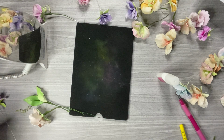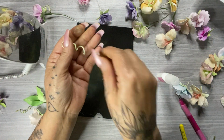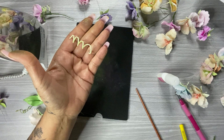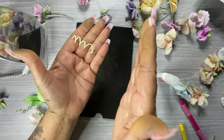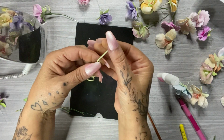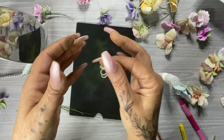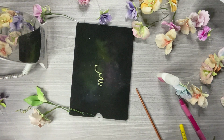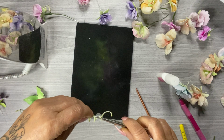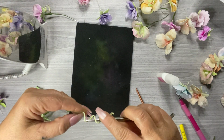But you can use flower foam in exactly the same way. So what I did was I just got some scraps of the flower foam, coloured it all in green. I took my paper trimmer and just really thinly trimmed lots of strips like this. And then what I did find with the foam, a metal tool is better because it doesn't slip. And then I'm going to do that in exactly the same way.